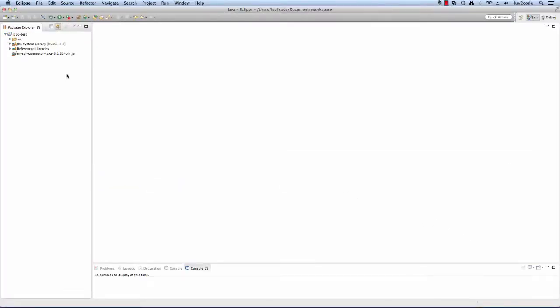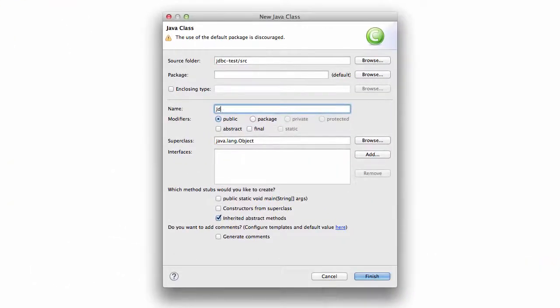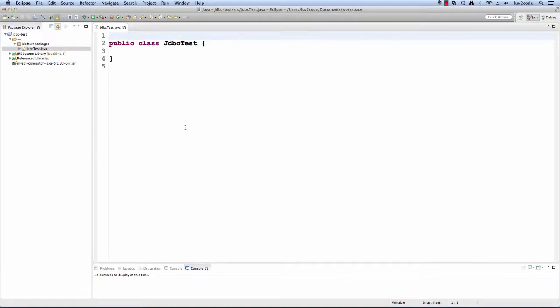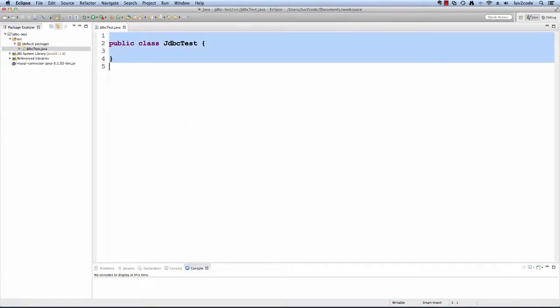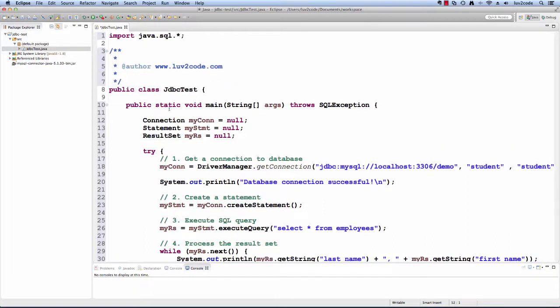So what I want to do is add a very simple Java program for testing the JDBC connection. I'm going to add a new class called JDBC Test. I'll say New, Class. For the actual name of the class, I'll give it JDBC Test. I'll hit Finish. And now I'll just drop in some code that I already have for connecting to a database. So this is my very simple class called JDBC Test. I simply have a main method, and basically I get a connection to a database, and then I print out connection successful. That's what we really want to see here.